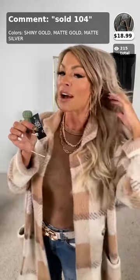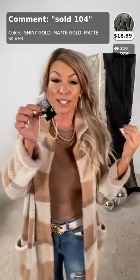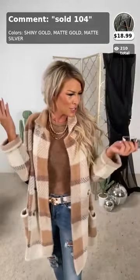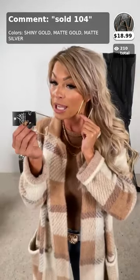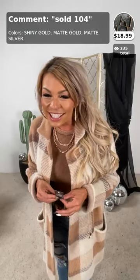Alrighty, and then let's talk about this belt. I hope that's entered. Is that entered? Okay, good. So we're gonna load the belt here. But you guys, belts, don't forget to add a belt to an outfit. I felt like this was cute before I threw this on with it, but it just kind of finished it. Alright, so Jen's hunting it down, and then I'll talk a little bit more about it. Let's see what else we got. Okay, you found it. Good.